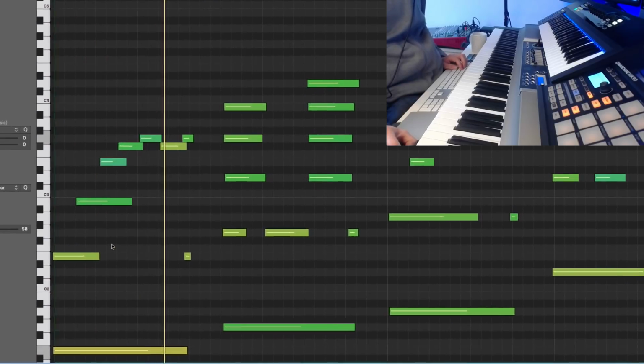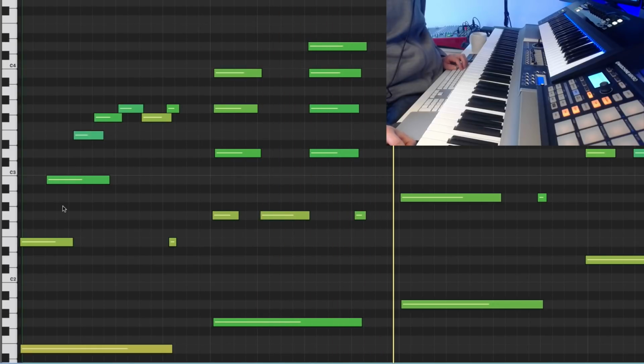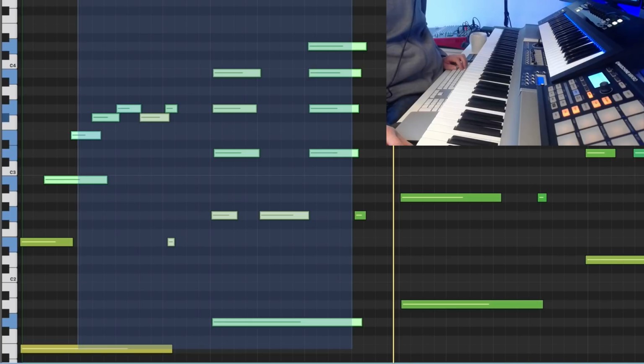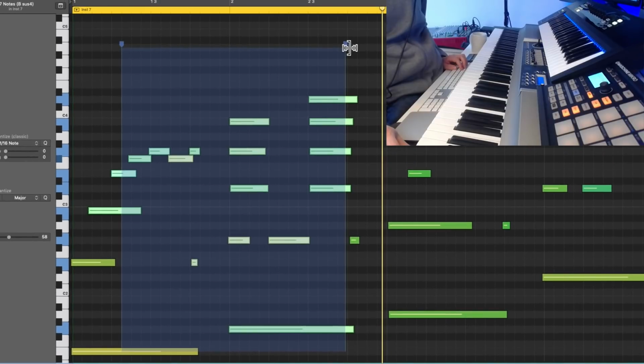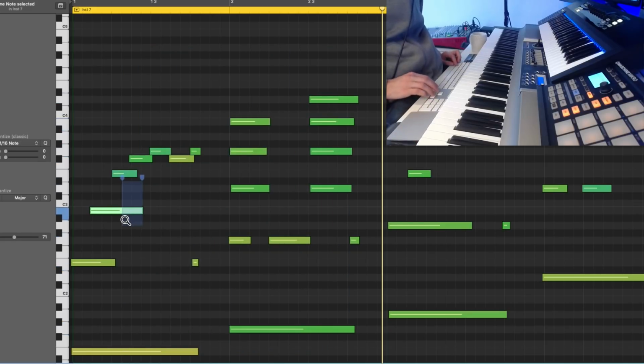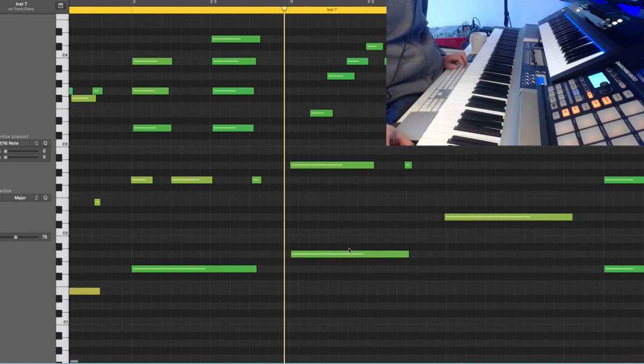Let's see. Right, so I'm dragging here, dragging all the way from, let's say, this note. Can I do this? No, I cannot. So I need to do like so, and then drag it back like so. Let's see if I can actually line this. So this is cool, as you can see. I started by dragging, so these were more aligned to the grid. And then I see that this is still not aligned, so I can drag that back as well. And this part of it to the left doesn't change as much. So this is how we can still remain fairly human in the feel by doing these changes in a combination.